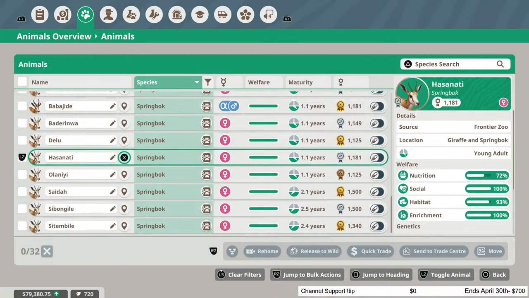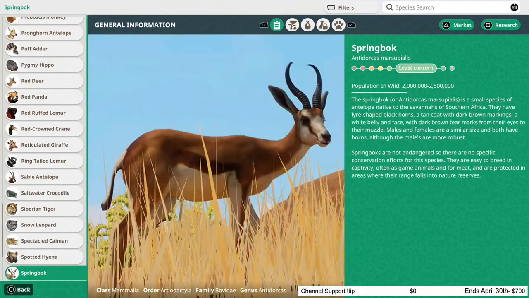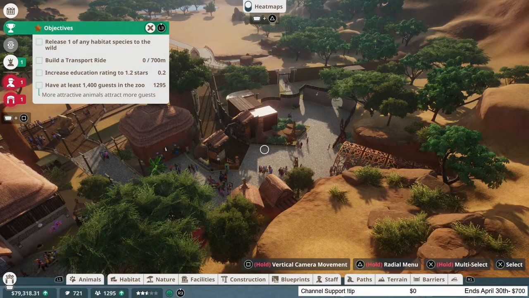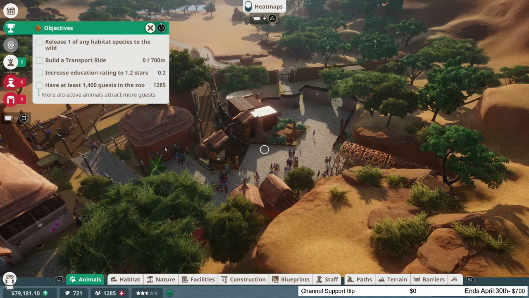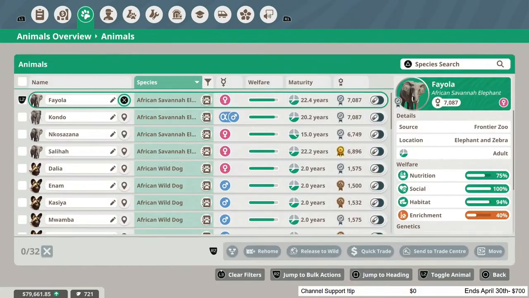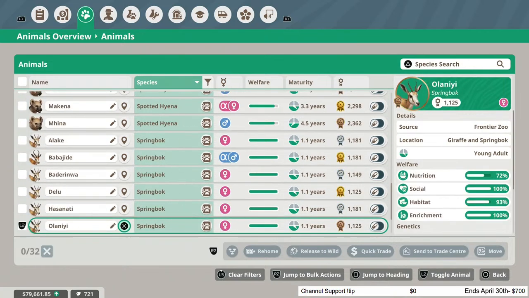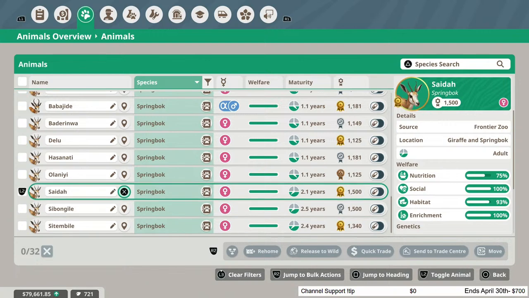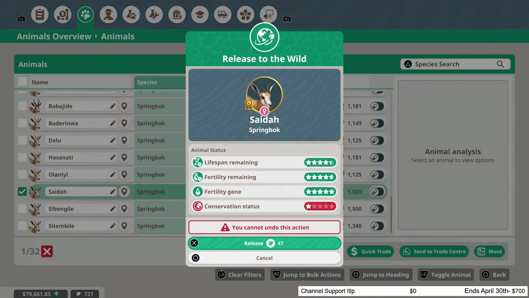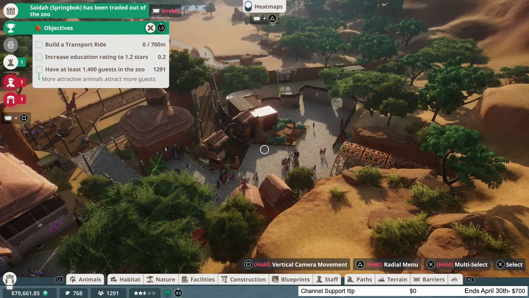Right, I'm gonna release one of these females to the wild, I think. But let's just have a look first, how many in a herd. 3 to 35, so that's fine. So that'll be the first challenge done if I release one of those. I don't want to release anything else because this is a massive herd, so it makes the most sense to just release one of these. And I'm probably going to release this female. So that should be one challenge done.